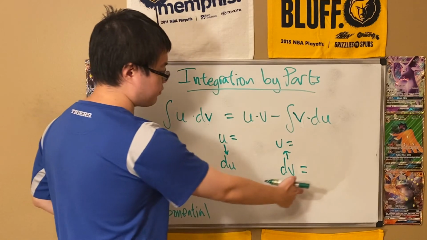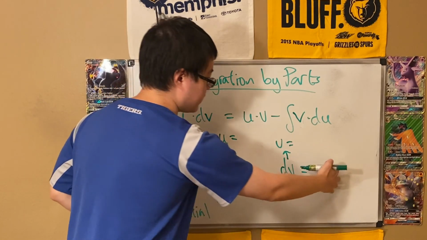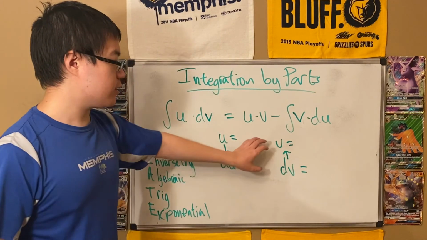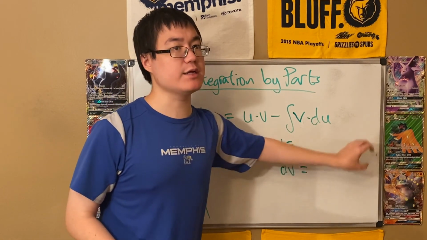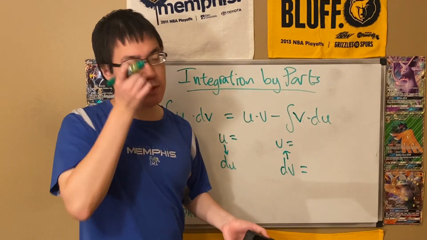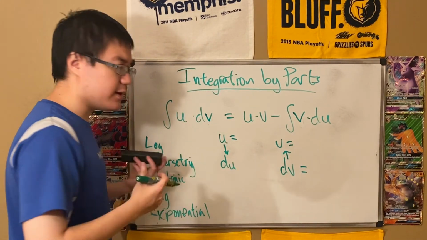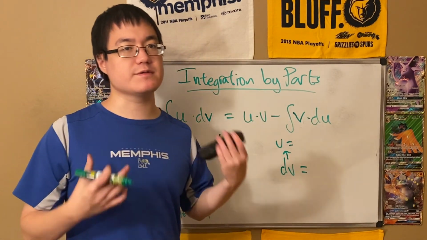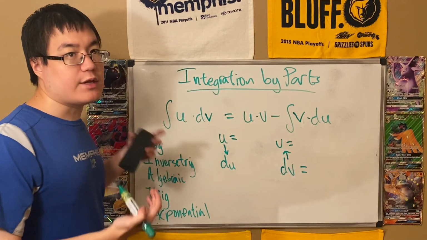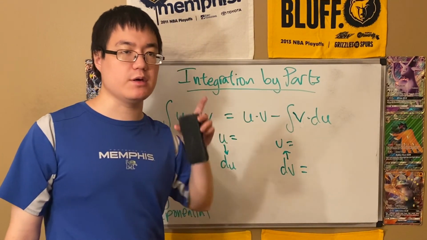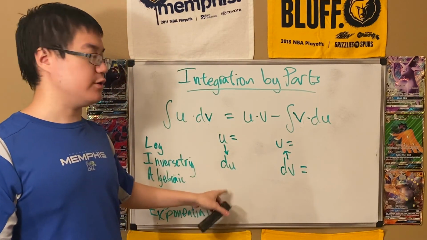Notice that in this process, what we're going to do again is write something for dv as part of the original, and we're going to take an integral. So it's good to have things that are easy to take the integral of for dv, which is why we like exponential to be our dv, because it's easy to take the integral of e to the x. Same thing with trig. It's pretty easy to take the integral of sine or cosine. Log, it's a lot easier to take the derivative, so we like logs and inverse trig to be our u choice because we'll eventually take the derivative.